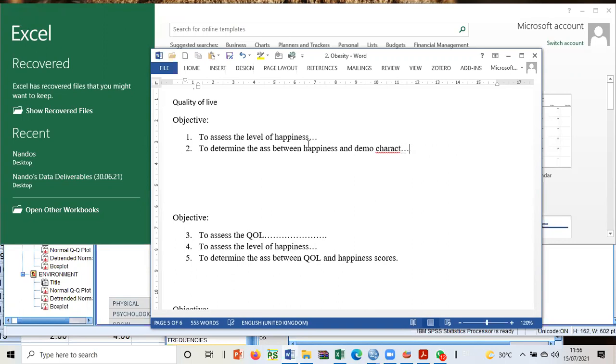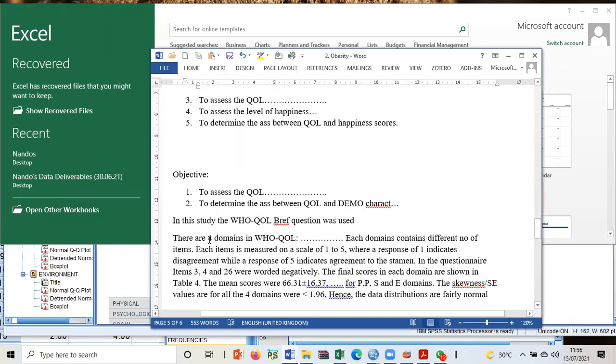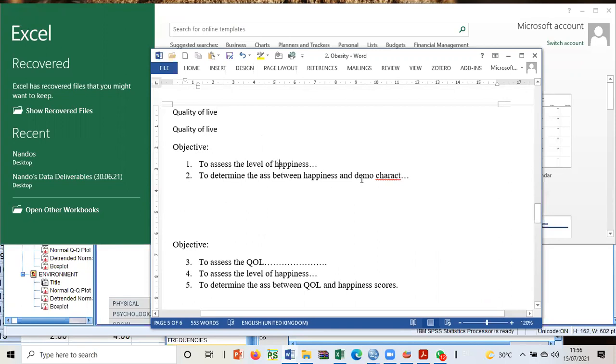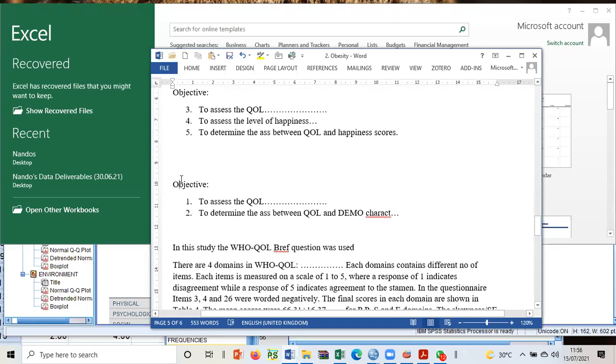See what you have already done for QOL. These two groups are going to use QOL, and then this group happiness, and later you do happiness with the others. Mental health will be a totally different questionnaire. Health seeking behavior. Okay. So that's done for this group totally. Obesity group, you've done the first objective. What's the second objective? Obesity group, what's the second objective?